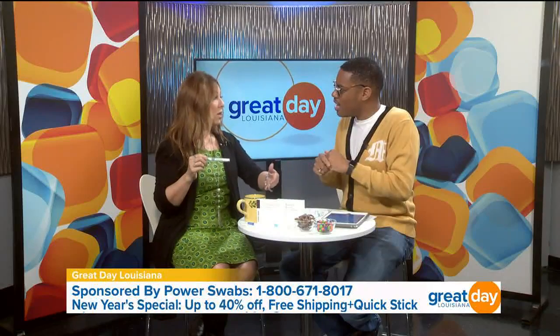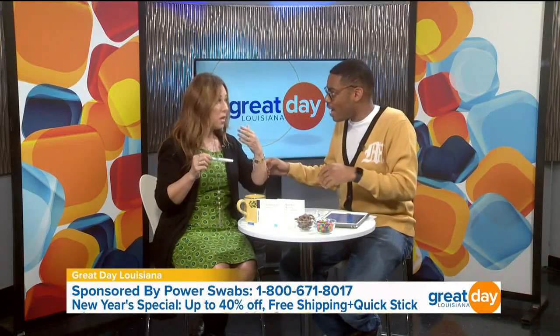Now there's one more fun step. When you whiten your teeth, you're afraid to eat your chocolate or drink your wine or coffee. With Power Swabs, we've included a Quick Stick — a nice little boost in between. You can pop it open and use it on your teeth after you've had coffee or when you've gone out for red wine. Keep it in your pocket, pull it out, and you can add moisture and whiten your teeth as a boost in between your whitening sessions.